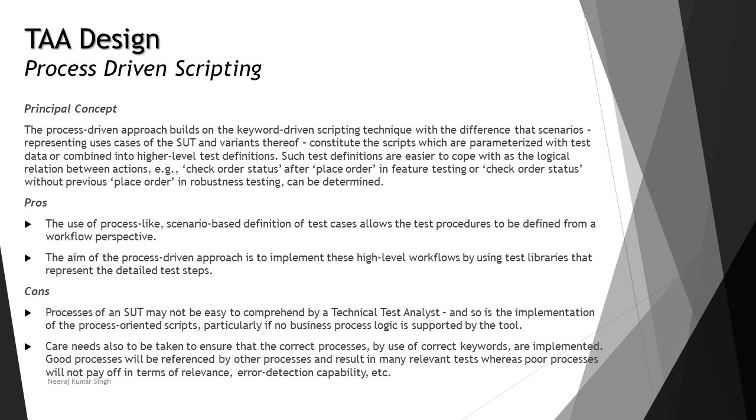Whereas the process of an SUT may not be easy to comprehend by a technical test analyst, and so is the implementation of the process-oriented script, particularly if no business process logic is supported by the tool. This is generally considered one of the cons. Additionally, care needs to be taken to ensure that the correct process is implemented by use of the correct keywords, whereas a good process will be referenced by other processes and result in many relevant tests, whereas poor processes will not pay off in terms of relevance or error detection capabilities, etc.